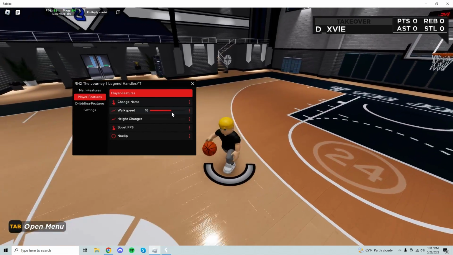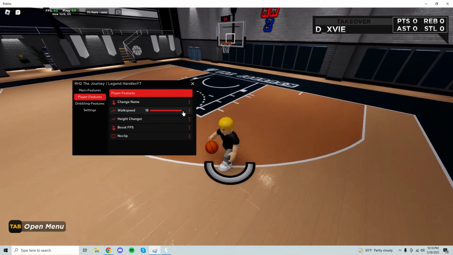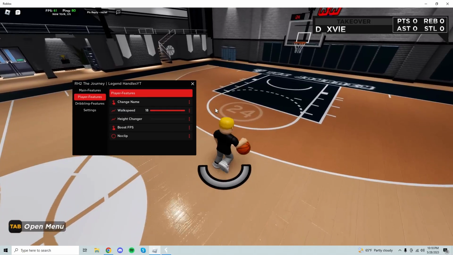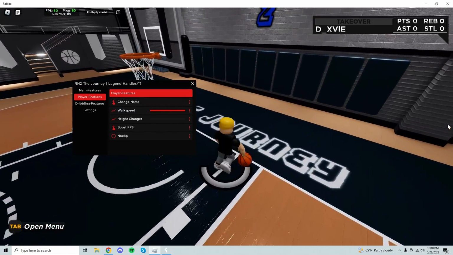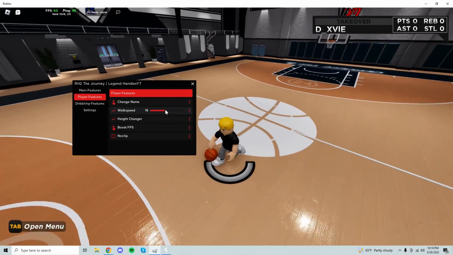There's a walk speed. Do 17 if you want to pretend like you're sprinting. 18 is a little boost, and there's 19 right here. And yeah, it's just really OP. You can also lower it down.